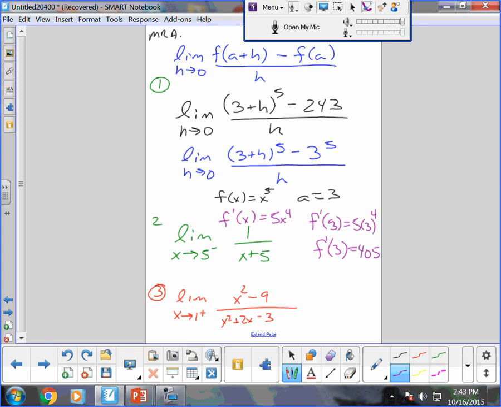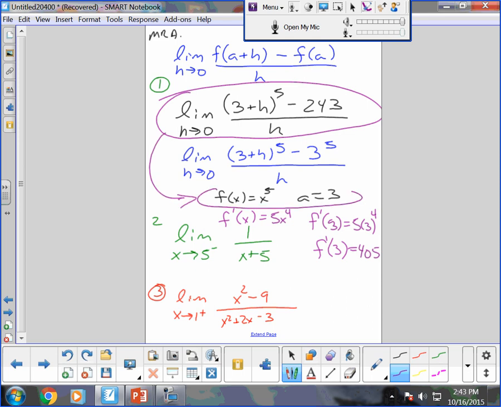And we should recognize, the big thing coming out of chapter 2 is we have to recognize this is a derivative. You have to say, yeah, the limit is going to 0, it is the format. It is a derivative. It is an instantaneous slope of this time the function x to the 5th at a equals 3. You have to get tying these two facts together. Takes practice, and it is in chapter 2. Alright?